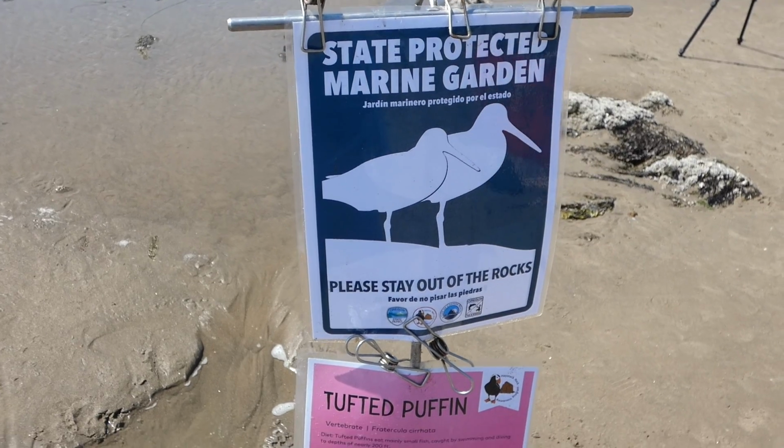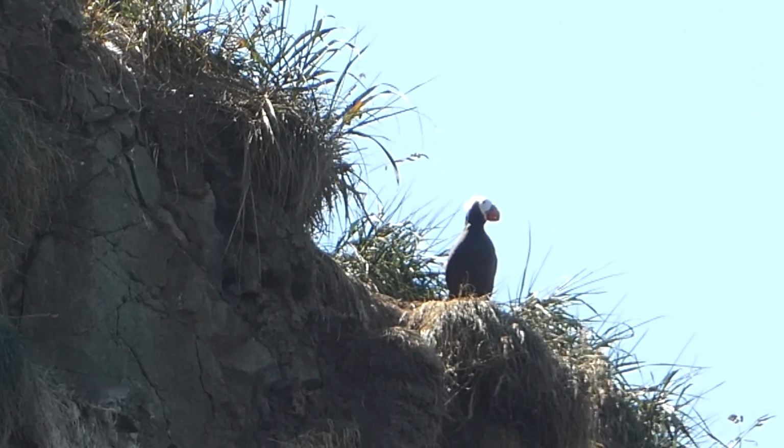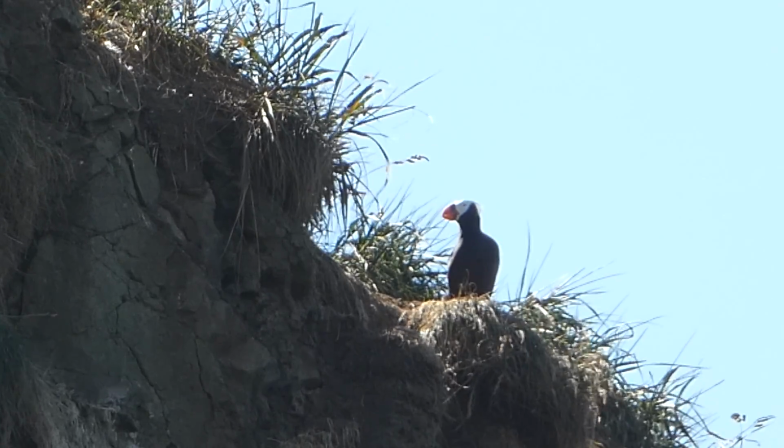They also had some people talking about the educational stuff, like telling the differences between a puffin and a murre. And we saw some other birders here who will look for the puffins as well. So it's definitely captured the attention of the general public and just other birders who want to come see these cool species.